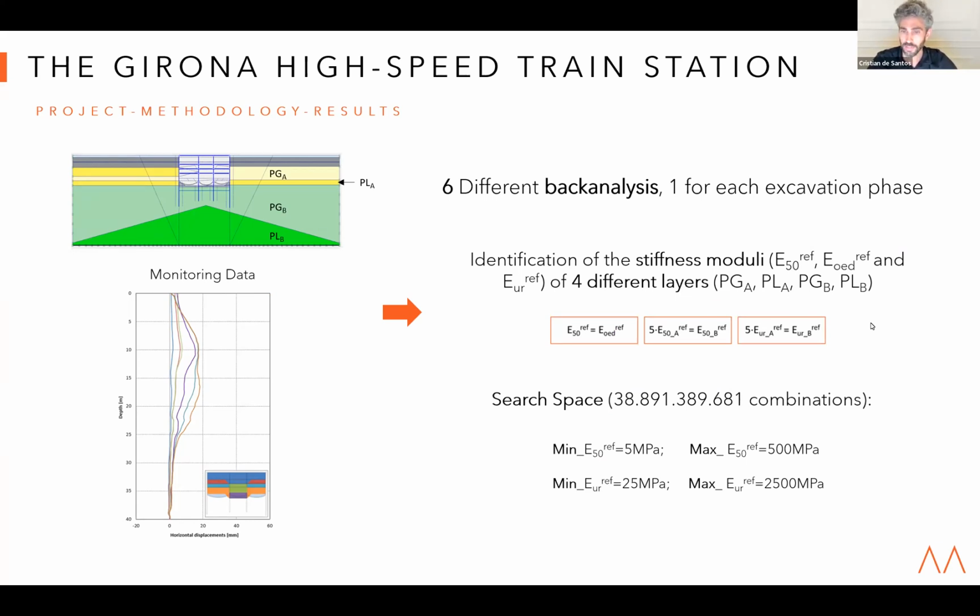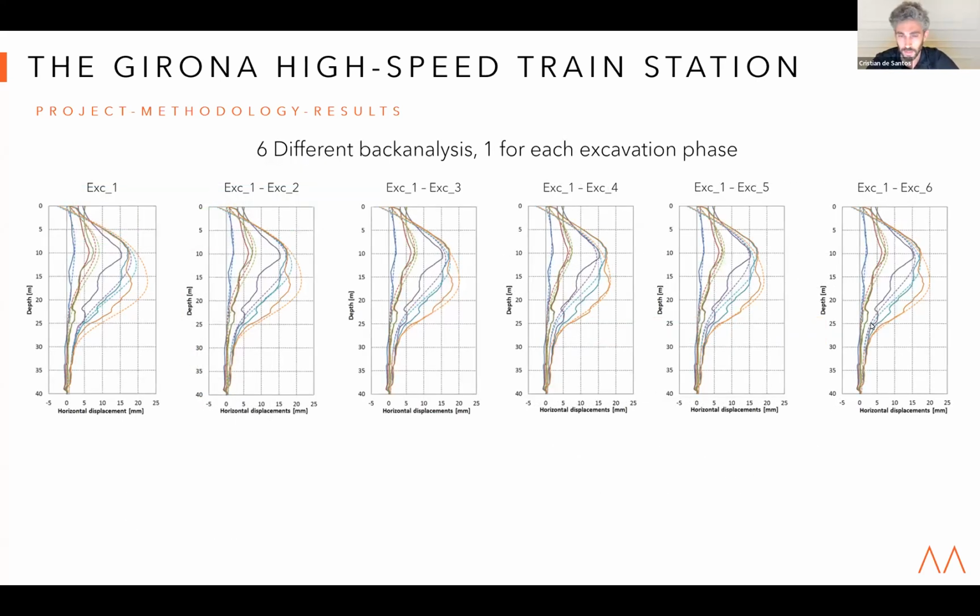Basically, the first thing that we did was a sensitivity analysis. We determined that the most influential parameters were the stiffness moduli, so we calibrated the different stiffnesses of the different layers. We implemented our back analysis methodology, and here you are seeing the adjustment between the monitoring data and the model after the calibration, using data from the first excavation to the last one. The interesting thing that you can see is that the match between prediction and reality is good, independently of the number or the volume of data that you are using.